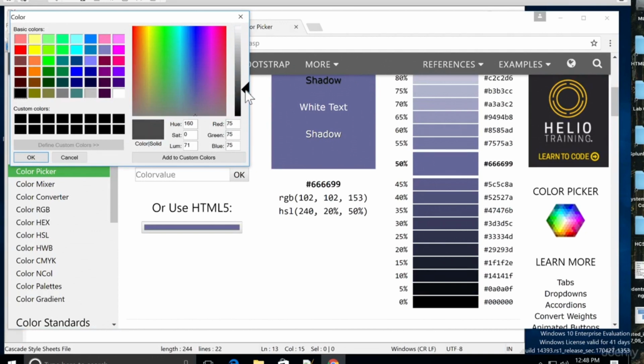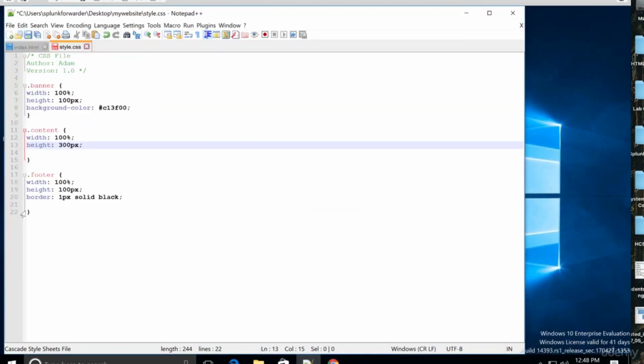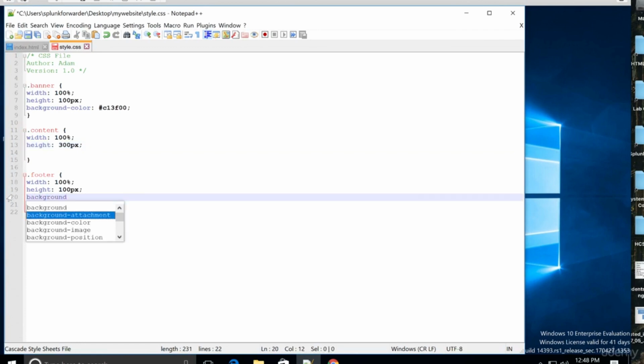It's maybe about right there. It's 4B, 4B, 4B. That's easy enough to remember. So no border. And we'll refresh our site.